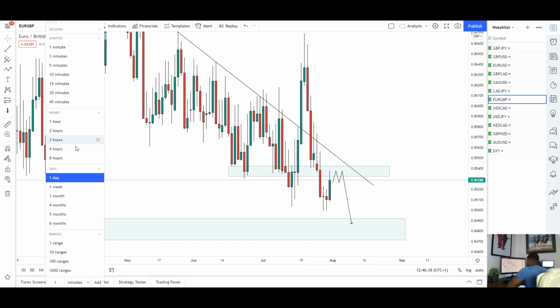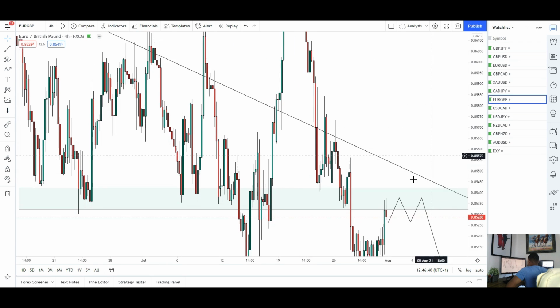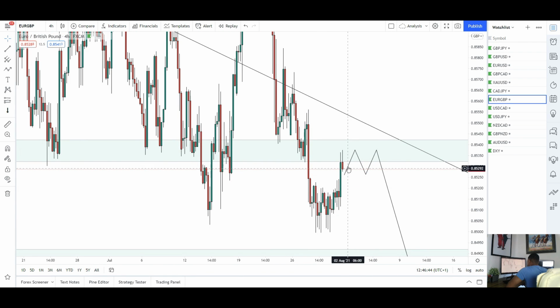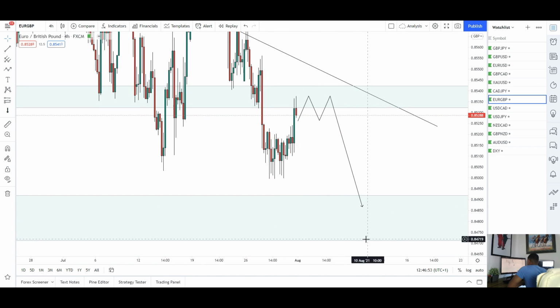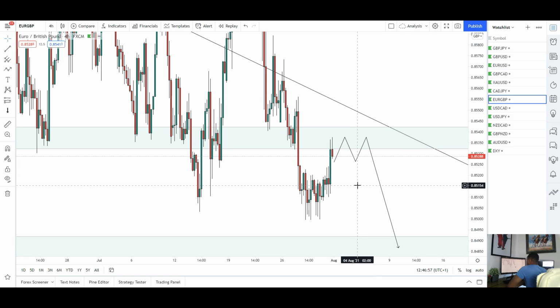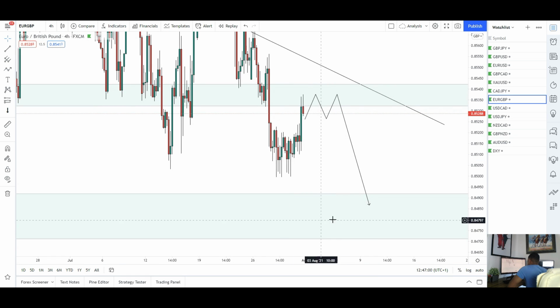So if we go in the 4H time frame, you can see we really had a little bit of a reaction there, but not too much to go from. So if you can hold this as a resistance, so maybe see a deeper reaction into that level, reject it from a double top, triple top, something like that, nice wick rejection, we can look for selling opportunities to take it back down into that daily zone all the way down there. So more shorts for next week for Euro GBP from that resistance into this support.